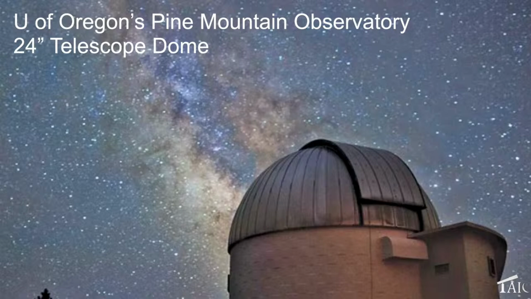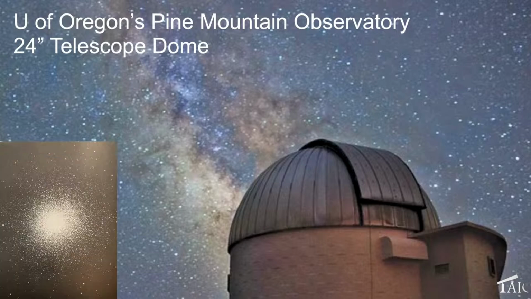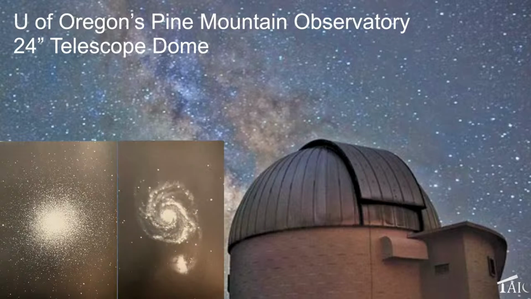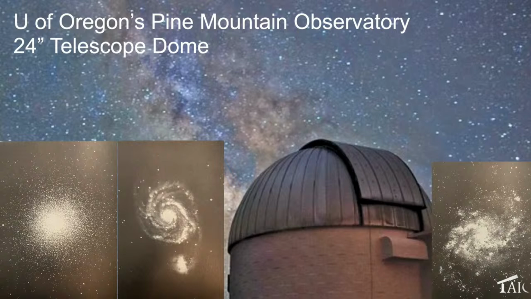But in exchange for those amenities, they wanted me to give tours to the tourists who showed up on summer weekend nights. So as it got to be dark, I would gather the tourists in the dome and seat them in folding chairs, and I would give them a talk about astronomy and some of the objects we'd see that night. And on the walls, we had black and white, very large posters of images from Mount Wilson Observatory of things like M13 in Hercules, the Whirlpool Galaxy in Canes Venatici, and the Pinwheel Galaxy in Triangulum.